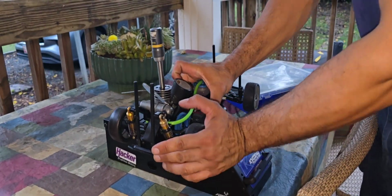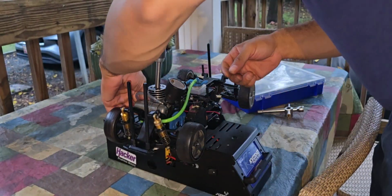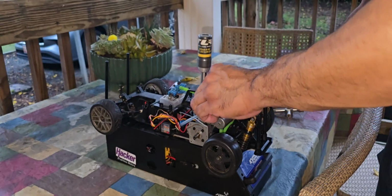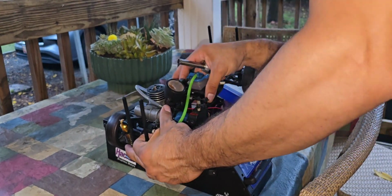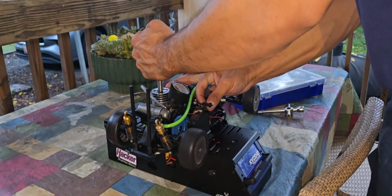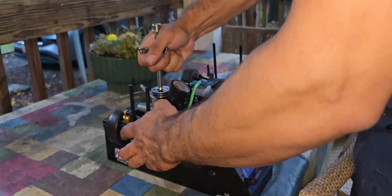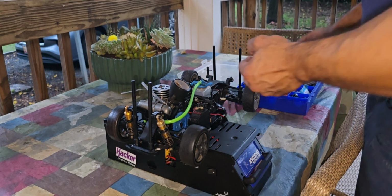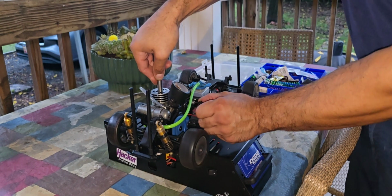Turns out, for people that know cars, when the engine heats up, it expands, right? Well, the engine expanded, okay? So also did the sleeve. Turns out the engine is basically a paperweight, guys. Once the engine got hot, it did not turn over again. Did not want to do it.